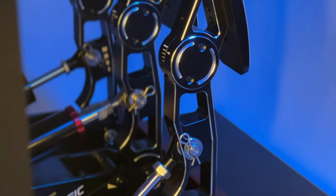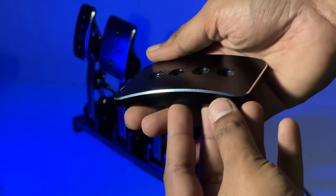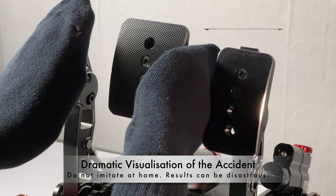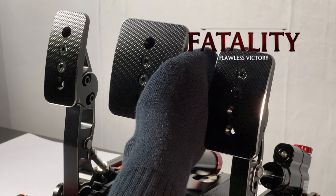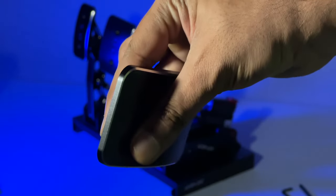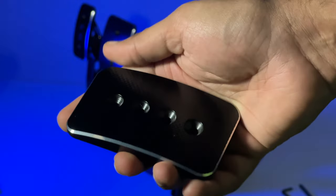Like most pedals in the market, they are made out of CNC machined aluminum. The faceplates have these chamfered edges which, in my opinion, serve two purposes. First, for aesthetics. And second, for safety. If you belong to the socks gang and your feet somehow slips out and gets strapped between the pedals, there is a good chance that you might end up with some scrapes. These thick plates with chamfered edges reduce the odds of that happening.